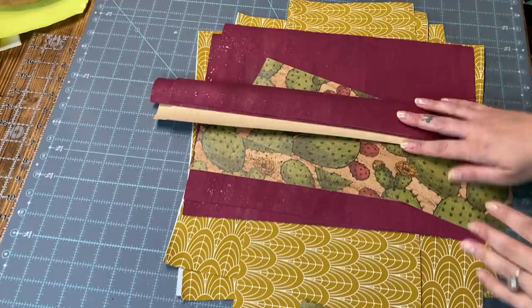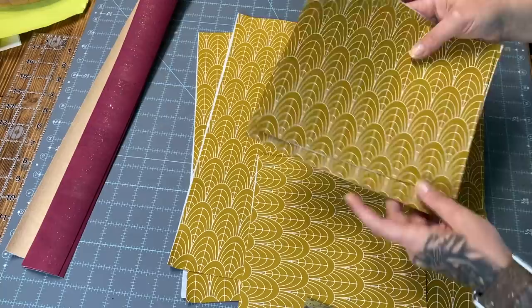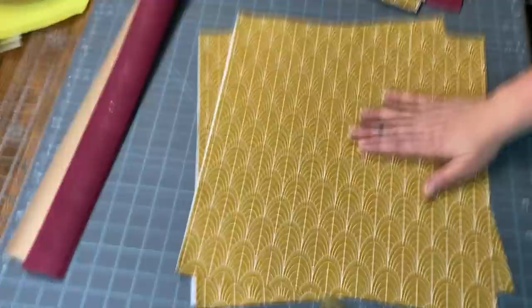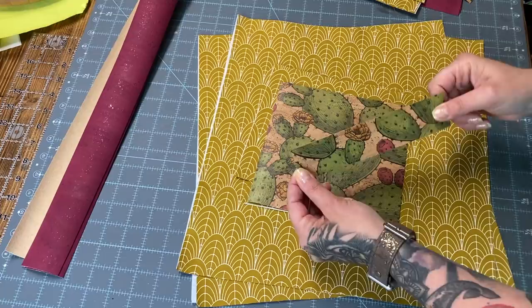Before we get started, I'm just going to go through everything that I have cut and ready to go. These are my straps. This is my exterior top and then exterior bottom. And then I have my exterior top and bottom pocket pieces. These big pieces are my lining, the interior. And this is going to be my interior pocket. I have my sunglasses pocket cut, and this is just raw cork. Then I have my zipper overlay, and I have my zipper.